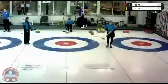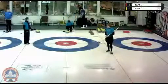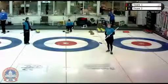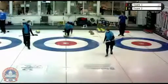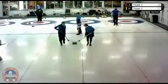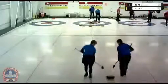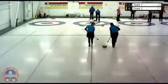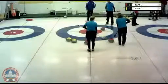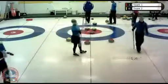So it didn't change the situation in the house. We still have red yellow shot, red second and third. Another yellow guard spills over to the left side on the corner. And for this delivery, I think they're not taking a lot of ice, so I think they're going to try to throw a takeout on the red stone here. Try and peel it out. He's got enough weight. It's hanging super wide. Finally starts to curl. It's going to get inside the corner guard, but it's going to hit the stone in the back. Rolls over. And they hit one, too.